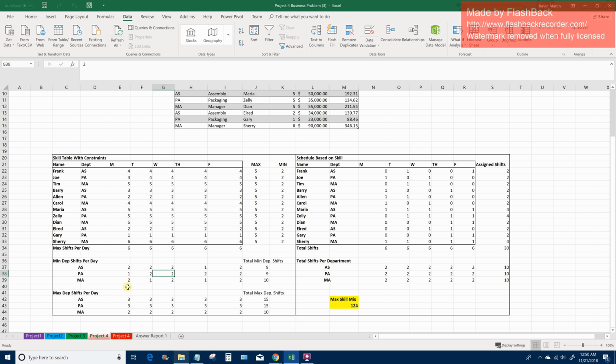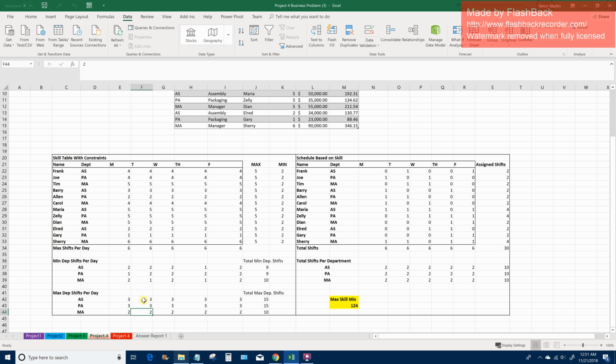I'll show you an example. For managers, the minimum managers we need Monday is 2, and the maximum is 2, so that means we have to have 2 managers. For Tuesday, we can get by with 1 manager, but we don't want any more than 2 managers there. Remember, we do have 4, but we're going to limit it to no more than 2 managers a day because they're expensive.